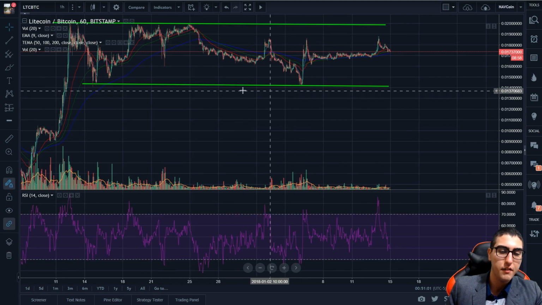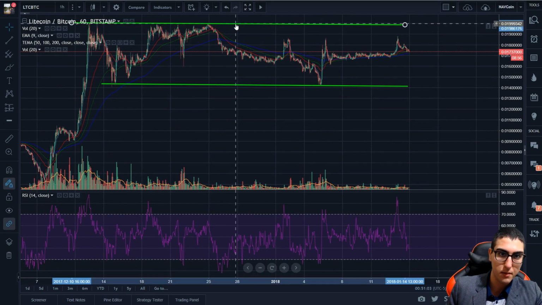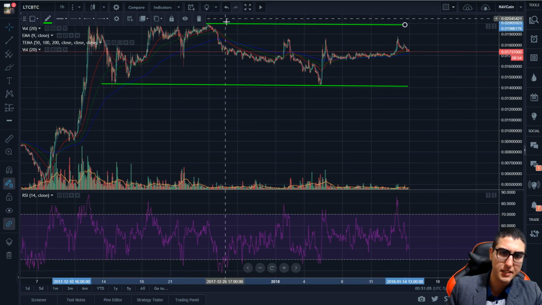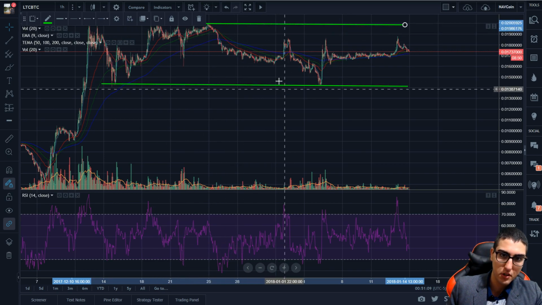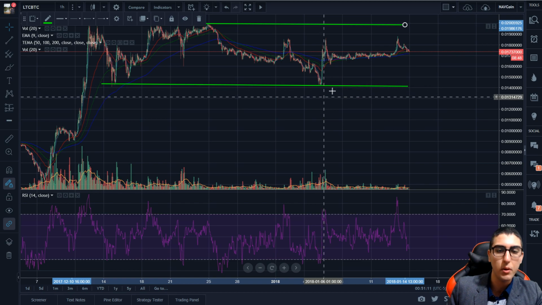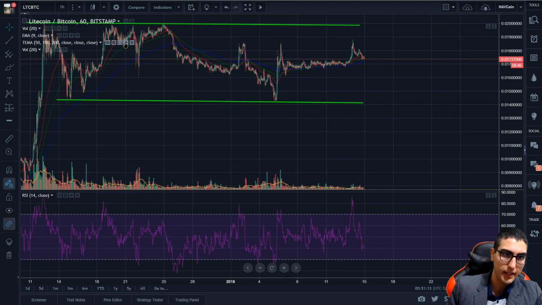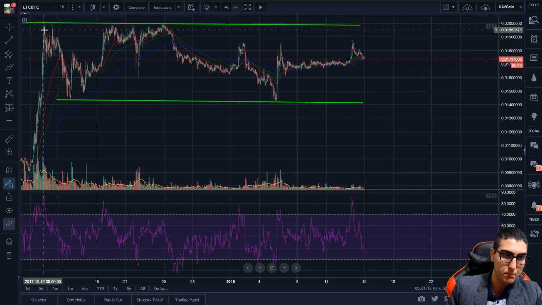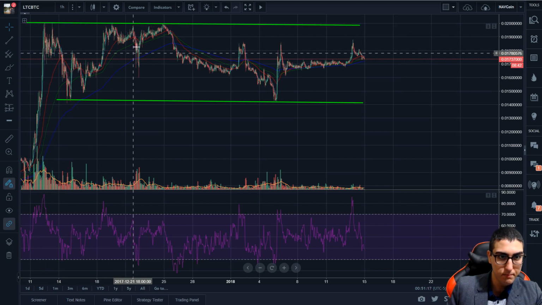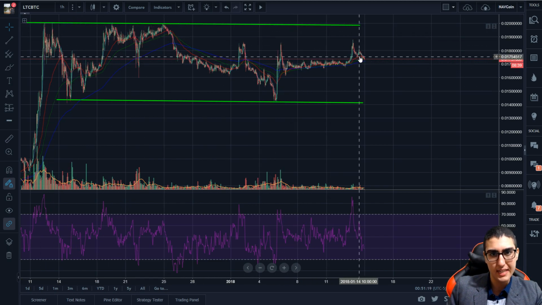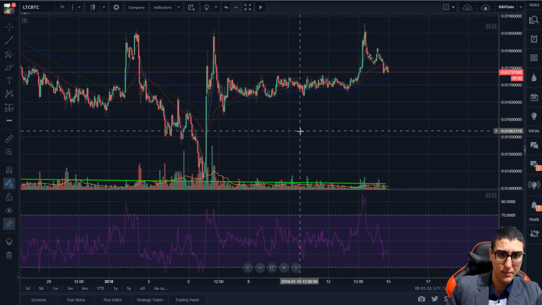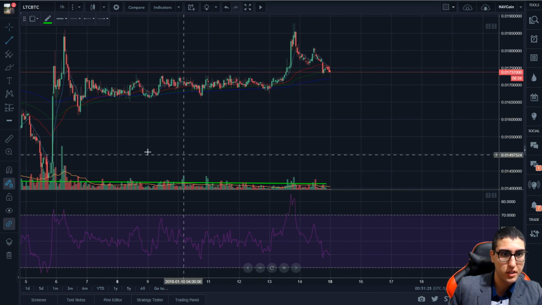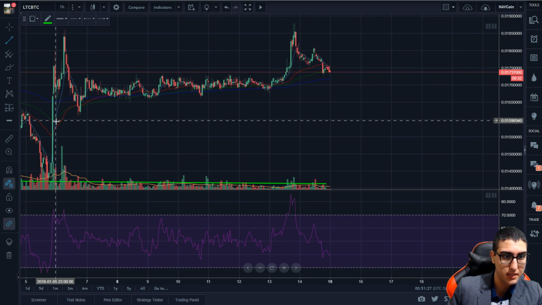And once again, for those of you that are new, resistance levels are up here. It's where you see the price hits but doesn't go above. The support levels are down here where the price hits but doesn't go below. And you can almost imagine it like a ball bouncing back and forth. So you drop a ball here, bounce, bounce, bounce, bounce, and so forth. So obviously it's not going to be perfect. Nothing's perfect. But looking at this pattern, at first, this was a very predictable run up because it was forming a very clear pennant here.